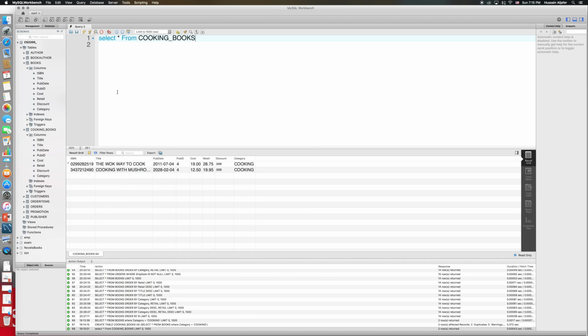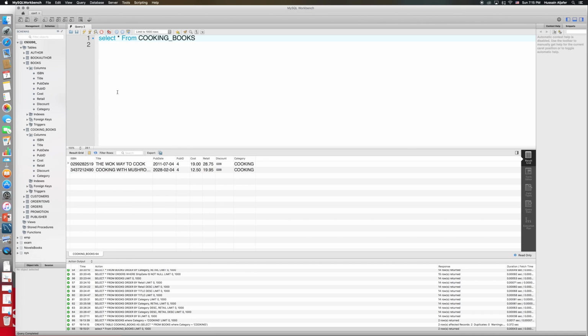And no matter how complex your select query is, whenever you get your query running, you just surround it in parentheses and precede it with create table, table name as, and then your select query. And this is going to copy all of the data from your select query into a new table, regardless of how many data pieces are there, how complex is your select query.